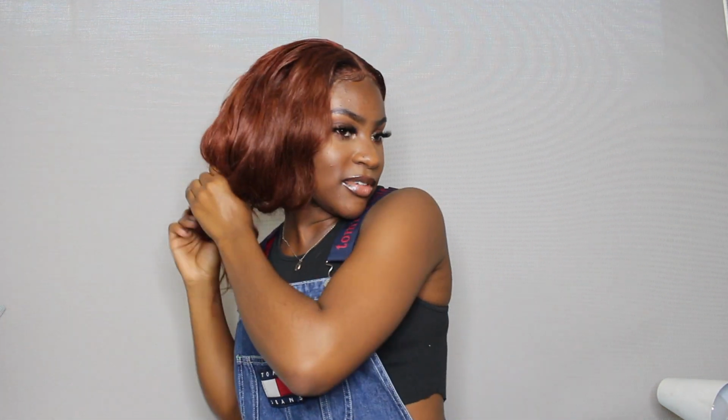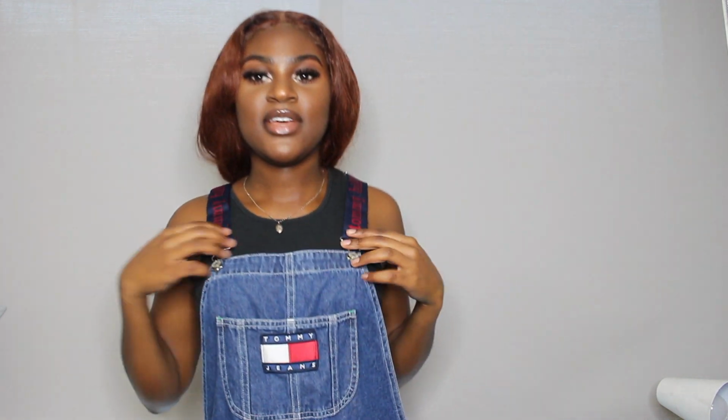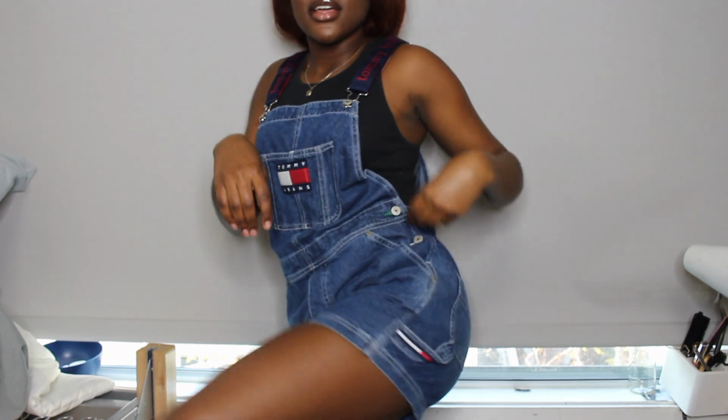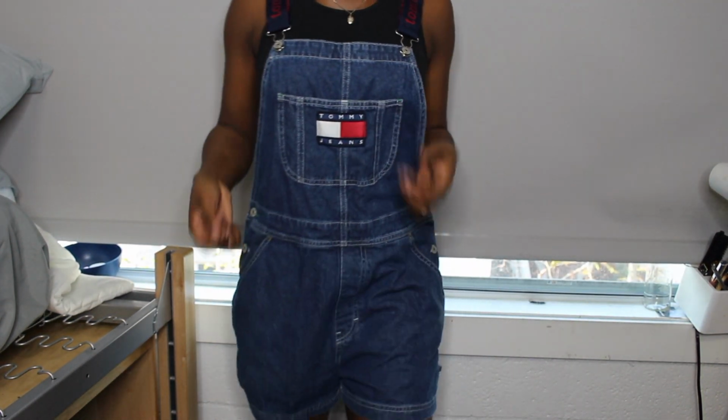Okay, so this one's the next one. I tried to do my hair shorter. It doesn't look quite right, but I'm trying to make it shorter. I just bought this little tank from the thrift store, and this is from Urban Outfitters. I don't have a striped tank top, but this one's cropped. And this is from the Seinfeld one. It's a jumper. Let's see if I can show you. It comes pretty far down. So this is the outfit for this one. This one was really simple to do.